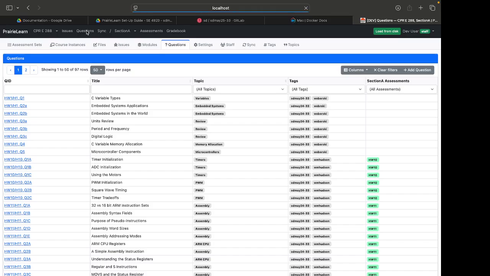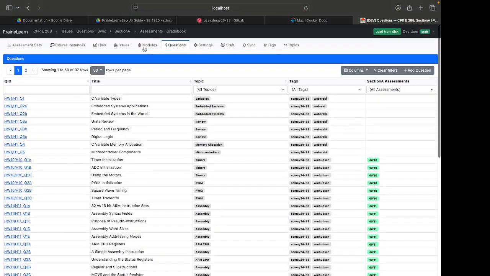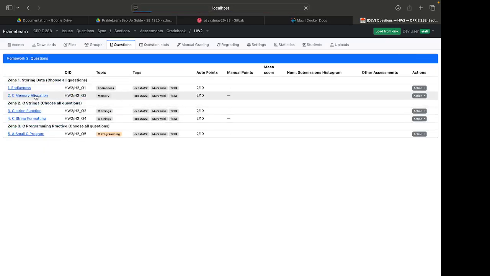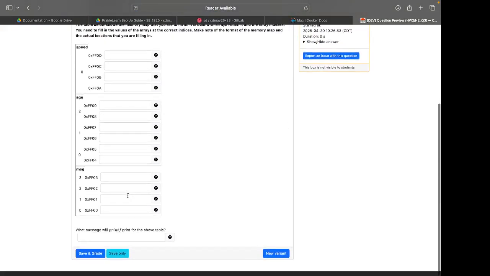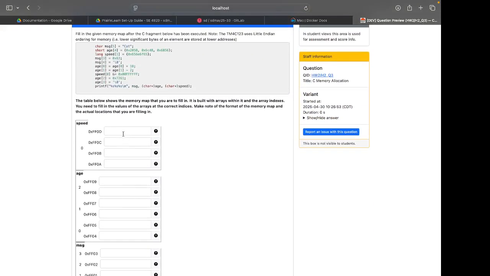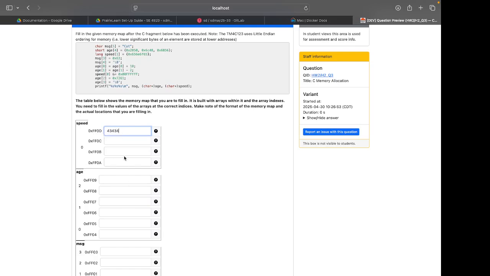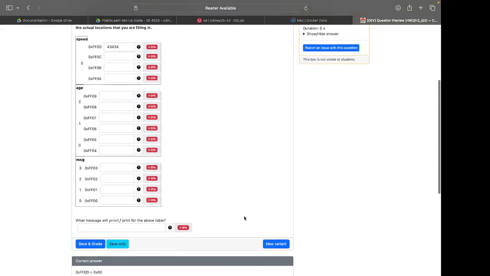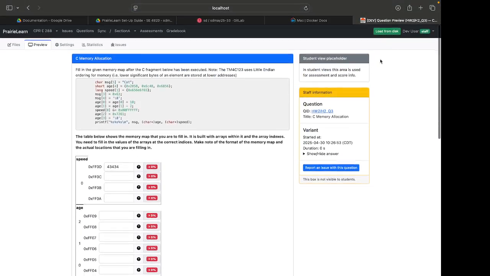We can go in and see all the questions that are in here, and all the assessments. We can start filling stuff in randomly and have our stuff graded. Everything is working well.